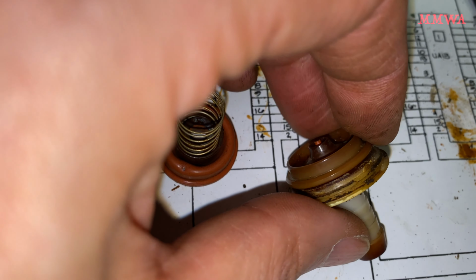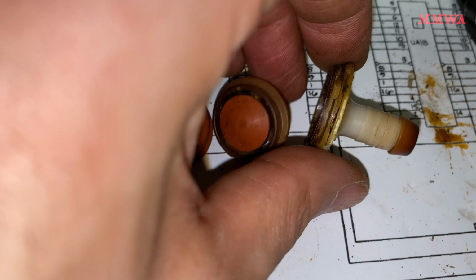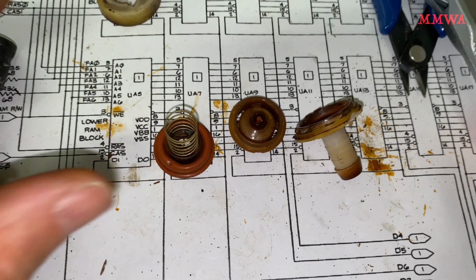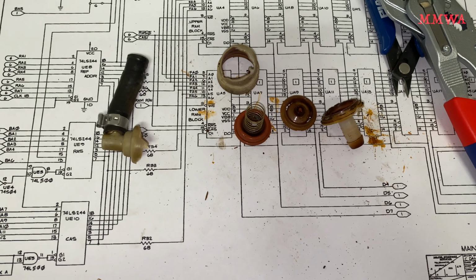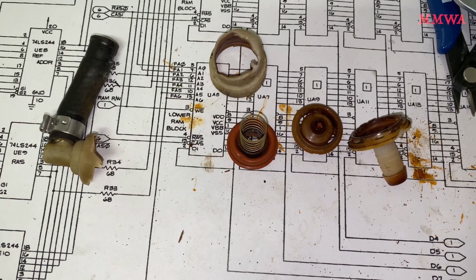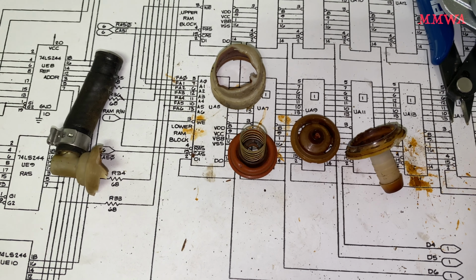That sits in there, and it's supposed to be pretty well sealed. It's possible that the pressure could have been leaking around the edges of that and then straight down, bypassing this diaphragm. I don't know. Yeah, unfortunately, pulling it apart is a destructive process, so we'll never know. I don't think it's a case of just contamination getting inside, because there wasn't really enough to cause it to not seal properly. This is just going to remain a mystery. I don't know why it failed.